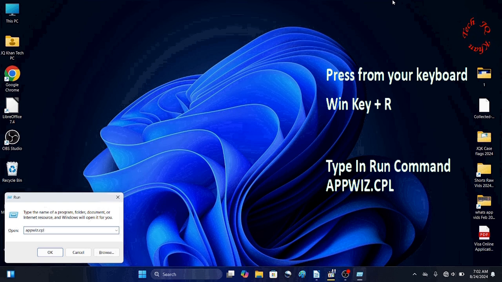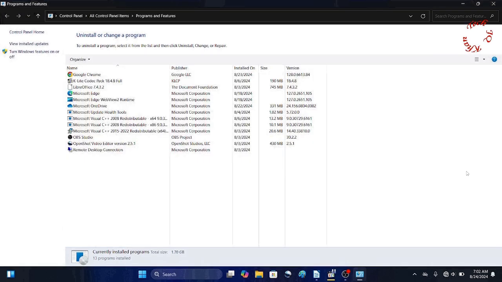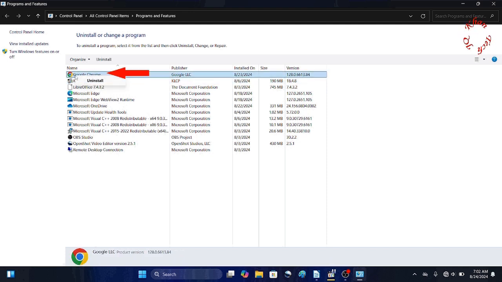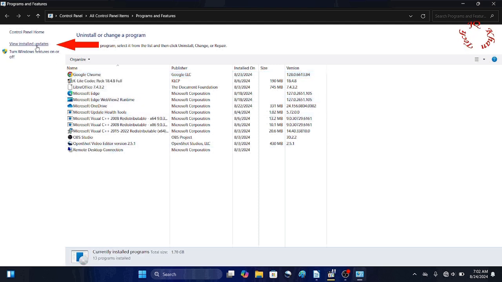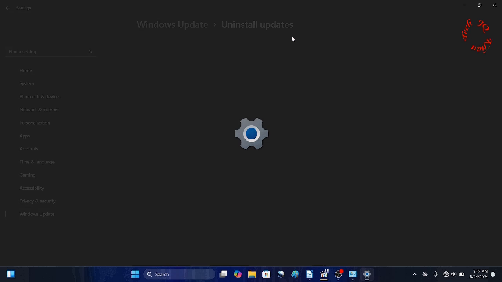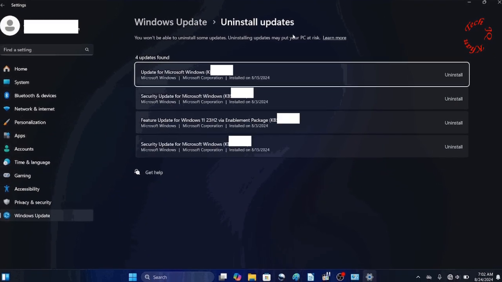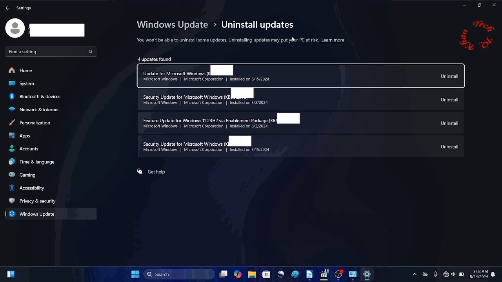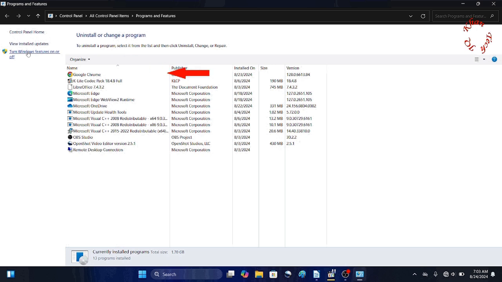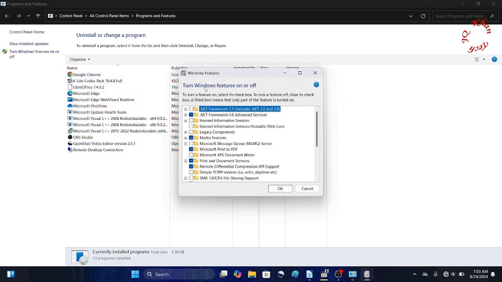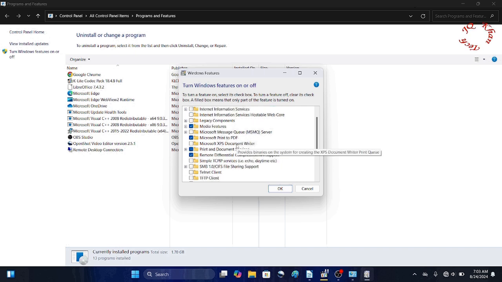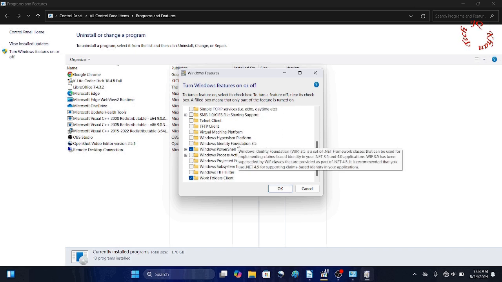And now the last one, Windows key plus R key and type appwiz.cpl. No space required. Click on OK and the control panel appears. From here you can turn Windows features on or off. You can also uninstall the apps you desire, or you can make changes to this. You can also organize it. You can view installed updates, now in front of you. These are very important updates or information you are watching. Also you can see the services of Windows. You can turn all these on or off. It can save you a lot of time.